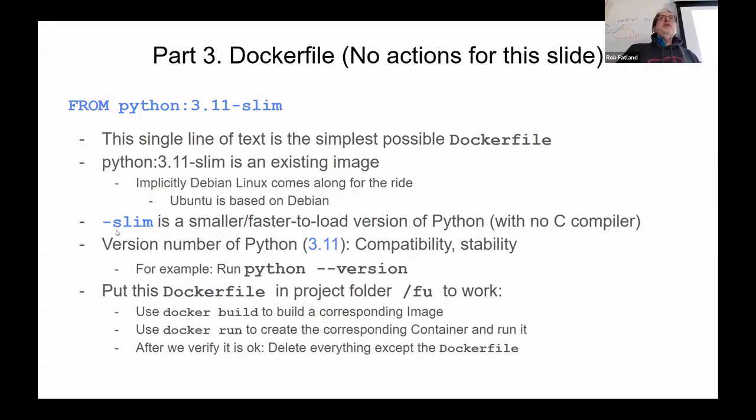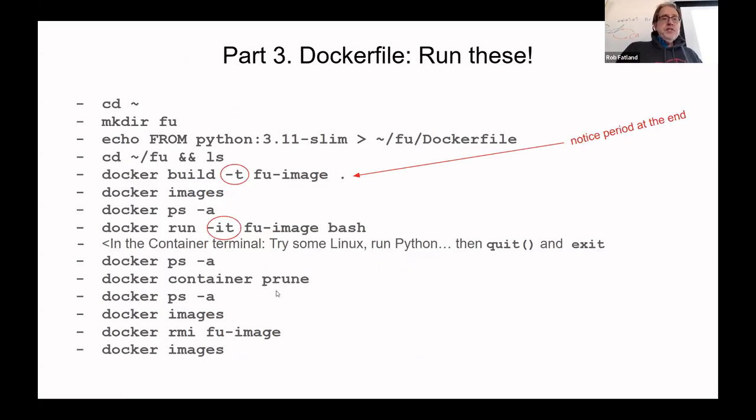That's in the context of being a developer, where you might be developing on your own laptop and then transferring that over to the container component. Okay, so we're going to create a project file called foo and we're going to go ahead and build. Now I'm going to go to the next page, which has the actual command sequence, and I'm just going to type through these commands, and hopefully that will be enlightening on certain areas of it.